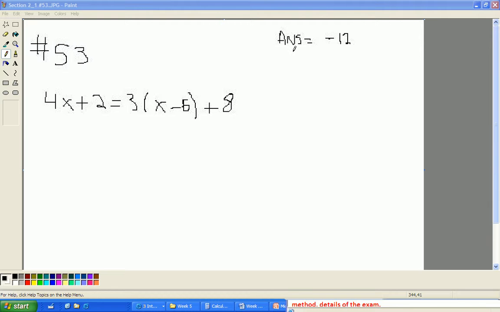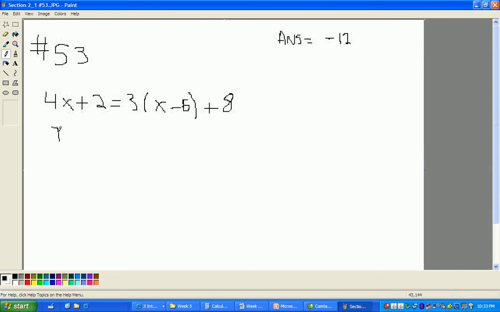So the first thing we want to do is see if we can simplify anything. And we see on the right side we have this guy we need to break down a little bit. The left looks okay, but the right we need to work on. So let's go ahead and just bring what we have on the left down. We don't have to do anything there. Is equal to, and we know we've got to distribute the 3, so we get 3x minus 18, because we got to distribute the 3 to the negative 6, and that gives us negative 18 plus 8.